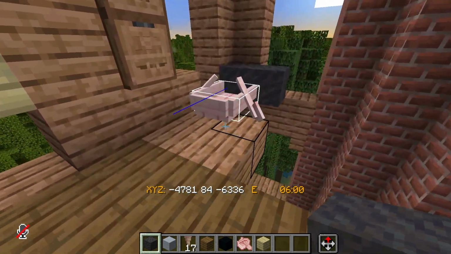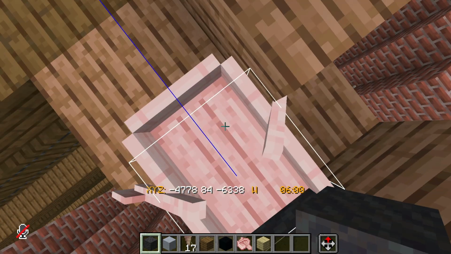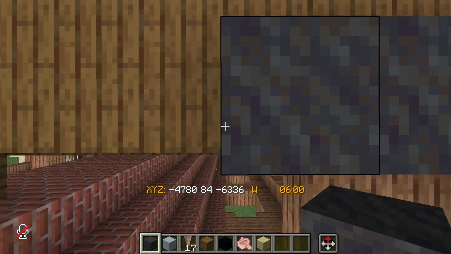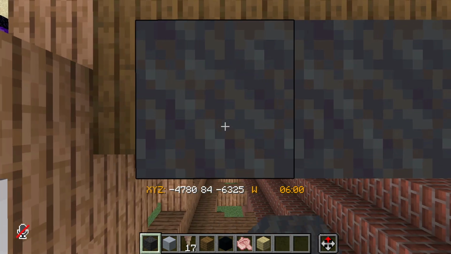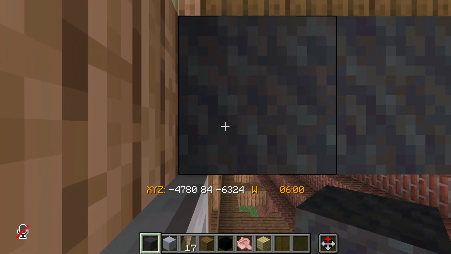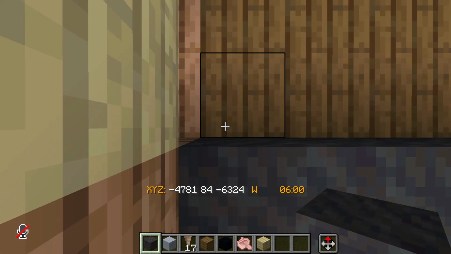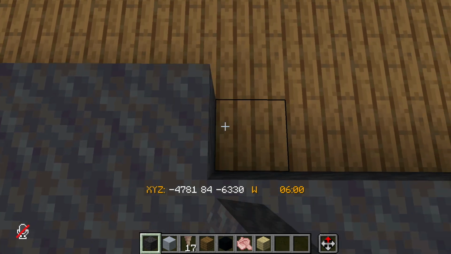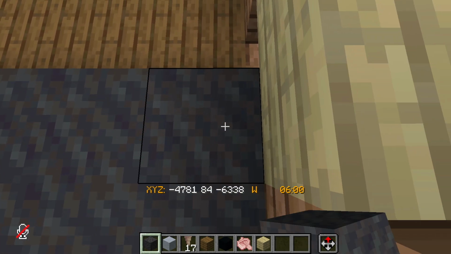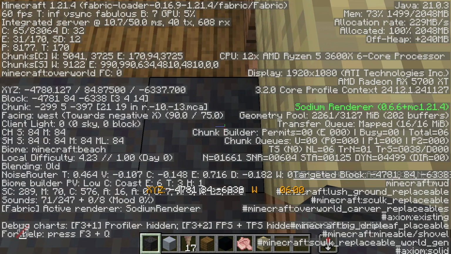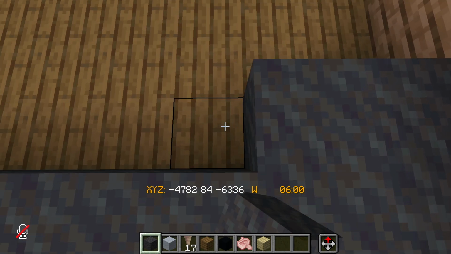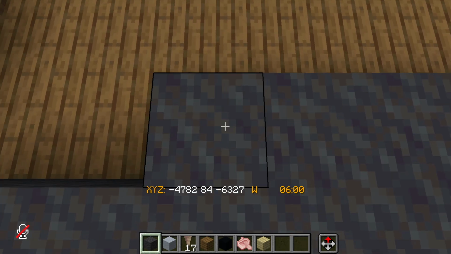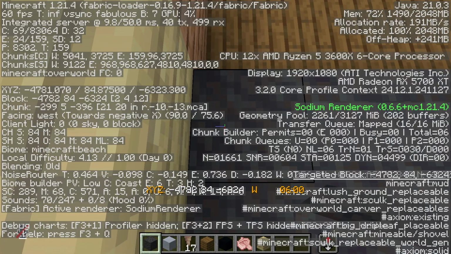Anyway, let me go and line myself up again and show off. Number pad 3. And there we go. Like last time, it goes and shifts and places the first row. But then when we get to the end, it should do something differently. There we go. You'll see it moves forward and then very quickly goes and places the next row. And it'll look down and move forward and then place the next row. So it's a little bit slow when moving forward, but apart from that, it's very quick.